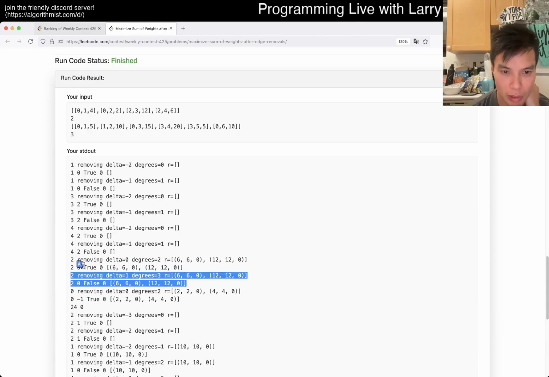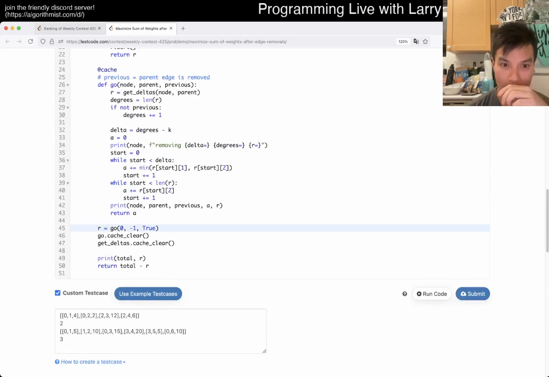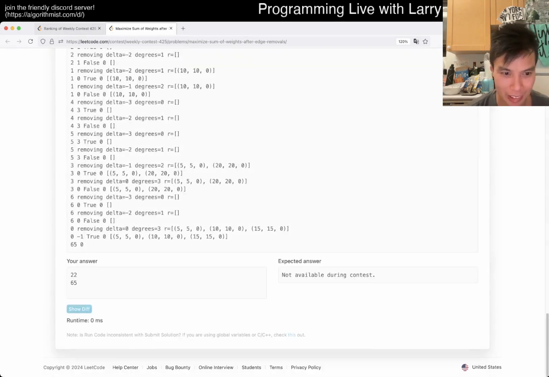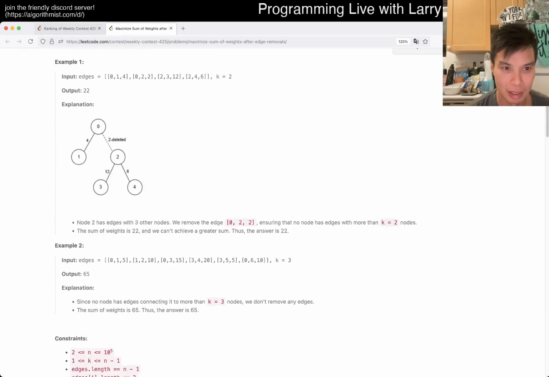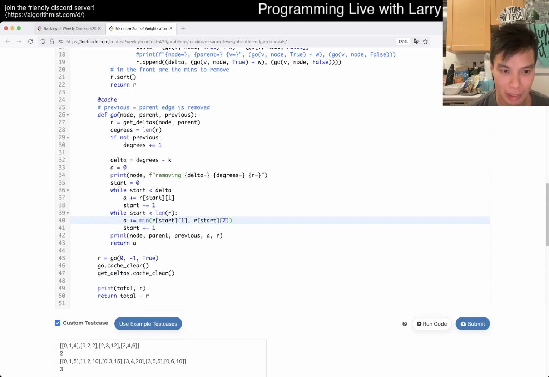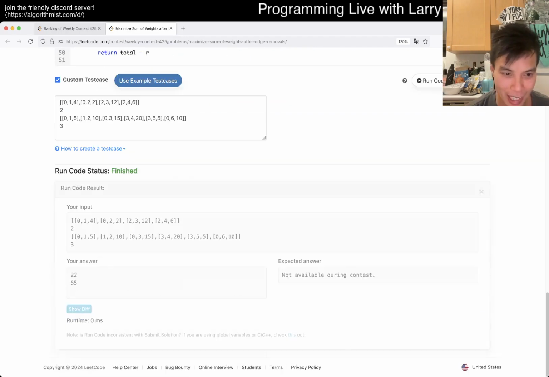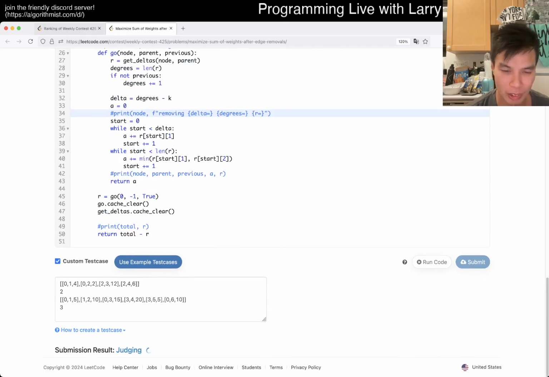Why is this wrong? This is the removal cost, so you're forced to remove. Oh, I see. The other one is optional. We could remove when we don't have to, not the other way around. Larry, what are you doing? I hope this is right though. Alright. I don't know. Is it right? I don't know anymore, but I think the idea is okay. We'll YOLO submit because what else are we going to do?